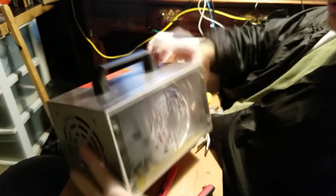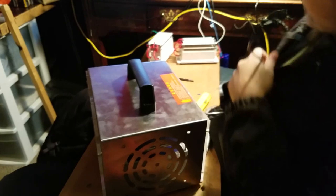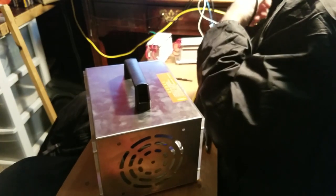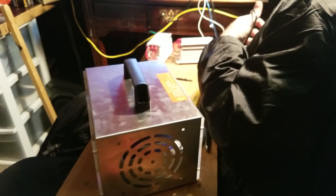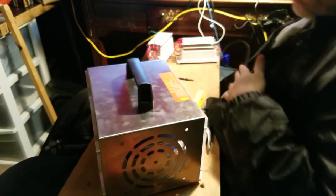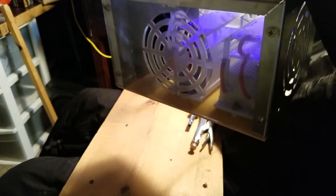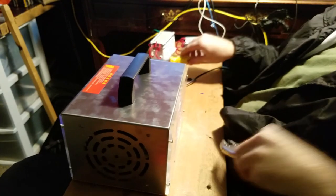Now, this thing does not have an on-off switch, which is weird, right? But if you just plug it into a live outlet, then it'll just come on. And so, I have it set up over here that the outlet is not live. You plug it into an off outlet. And then my outlet has a power button on it. Ooh, beautiful. And the power button. Oh, that's nice.